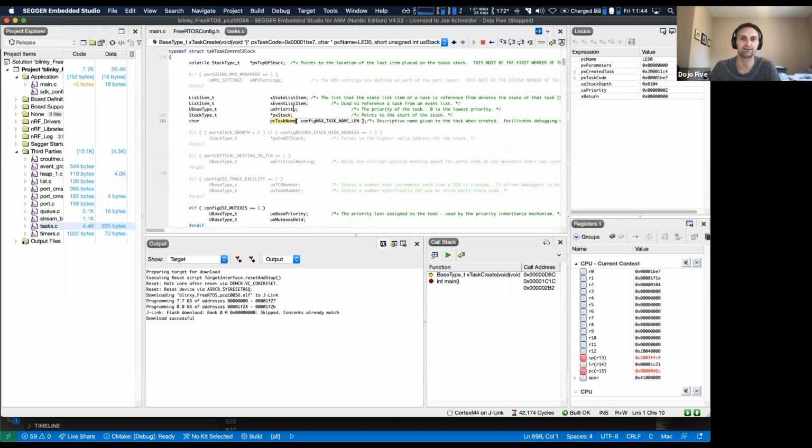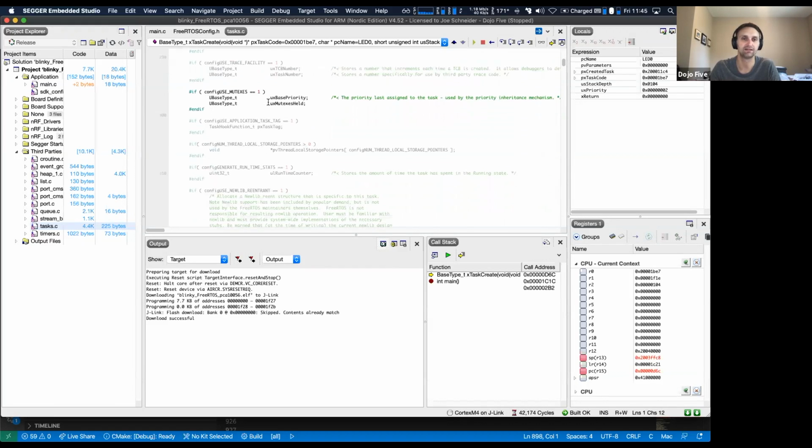Those should all sound pretty familiar, especially the priority. The stack is our own stack for our task. It holds local variables inside of functions, as well as anything that gets allocated on the stack. Then we've got these two list items, and these have to do with tracking what the task is waiting on. And then we've got this pointer to the top of the stack.